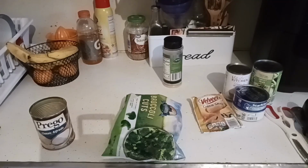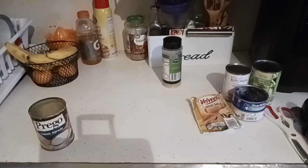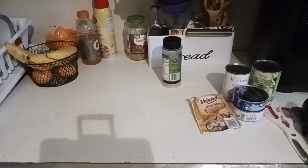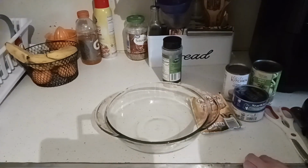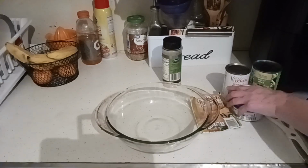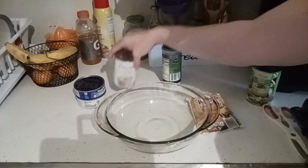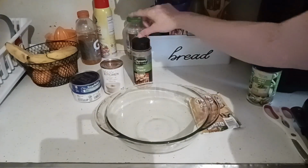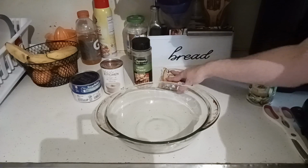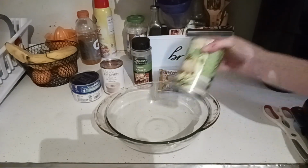Meanwhile, on the other side of the kitchen, we're going to take care of the mixture part for our tuna noodle casserole. I have my round baking dish. I absolutely love it. Gonna have 2 cans of tuna, cream soup, the garlic, salt, black pepper, the cheese, and the peas.